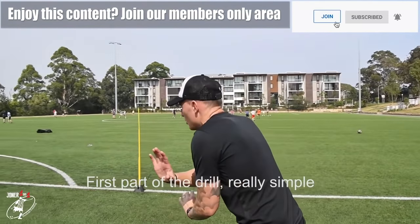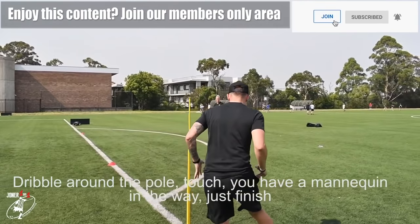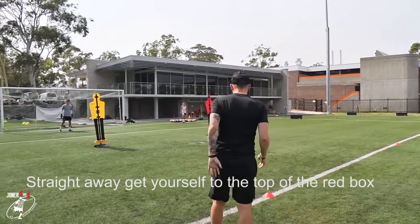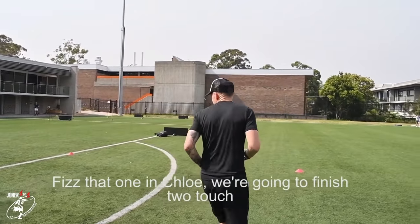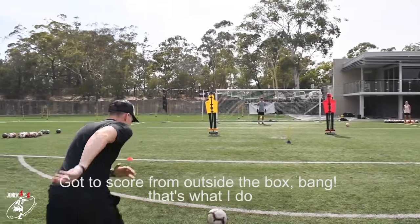First part of the drill, really simple. Dribble with the ball around the pole, touch. You have a mannequin in the way, just finish. Bang. Straight away, get yourself to the top of the red box. Finish that one in, then we're going to finish two touch. You've got to score from outside the box.